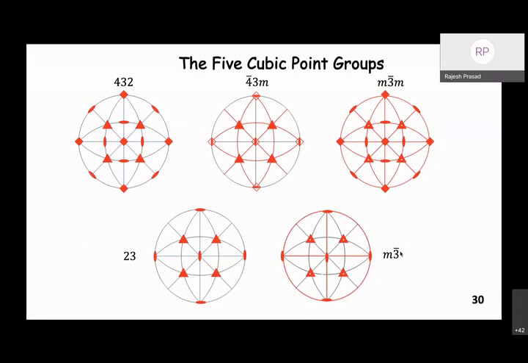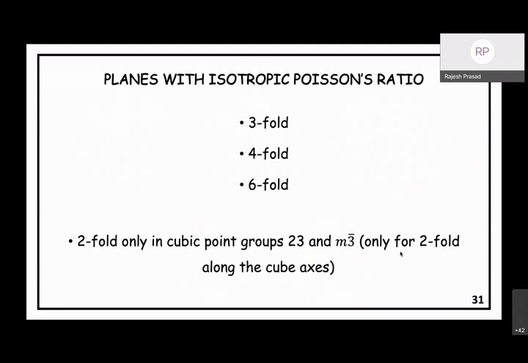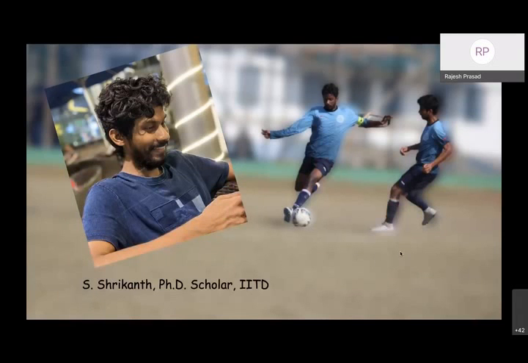Other twofolds, like the monoclinic twofold, will not be isotropic. But 2, 3 has a twofold that is isotropic. So this was a symmetry relation to the isotropic directions. Poisson ratios are anisotropic. A given loading direction will give you an anisotropic transverse section, but under special symmetry directions, they give you isotropic directions. This is where I have already introduced you.